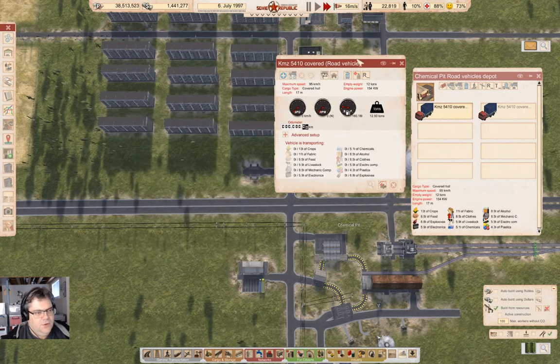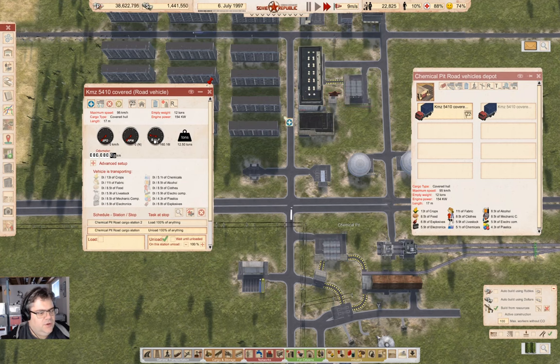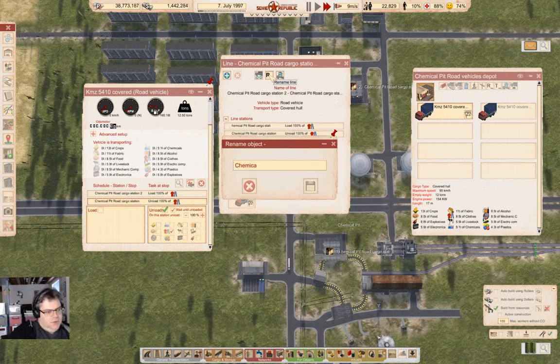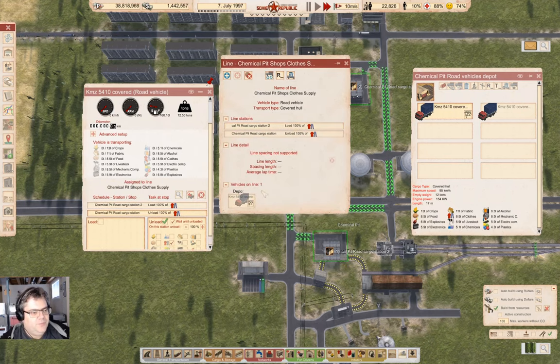Got another one. We're gonna go from here to here, and this is gonna be clothes. And clothes, 100%. Wait until unloaded. And that's gonna be chemical pit shops clothes supply. Okay. There we go. Launch it.